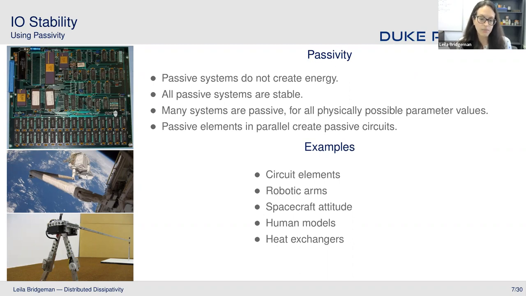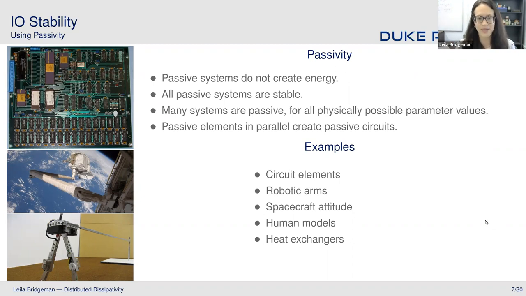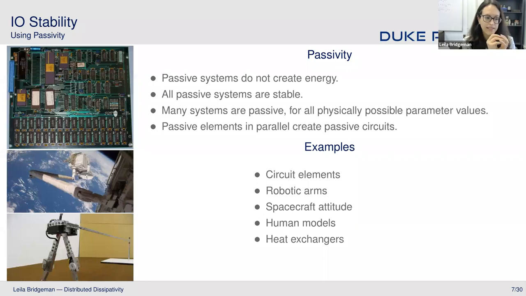For a robotic arm, its passivity property holds no matter what its moments of inertia are. So if you're concerned about stabilizing a robotic arm and you're uncertain about its parameters — maybe you have a telescoping arm, or it's going to pick up very heavy objects — passivity can guarantee stability for all those different operating conditions. Additionally, there are nice theorems saying that if you have passive elements in parallel or in negative feedback, the resulting network will itself be passive and consequently stable. This allows us to analyze each subsystem separately to infer stability of the entire network, giving computationally efficient designs that scale well for large-scale systems.